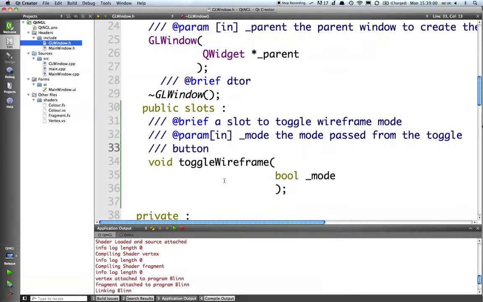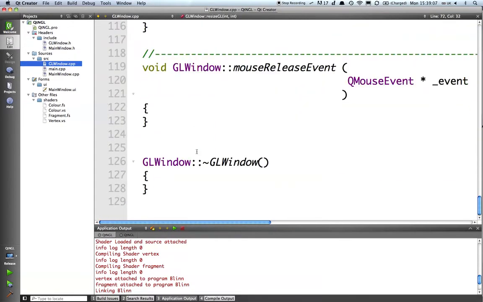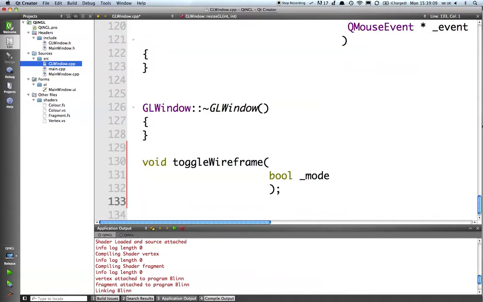And I'll just take this bit of code here as well into the GL window, and I'll put this at the bottom there, make it a member of GLWindow, toggleWireframe mode, we'll put that there.